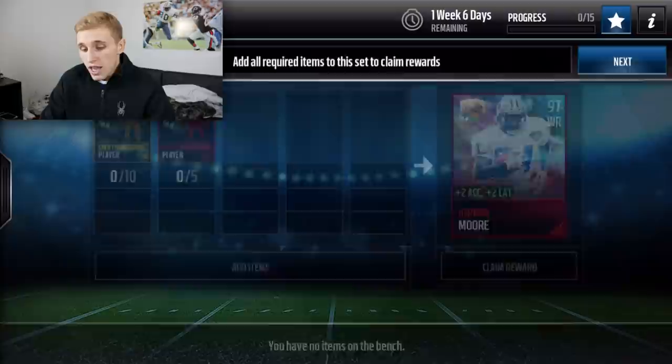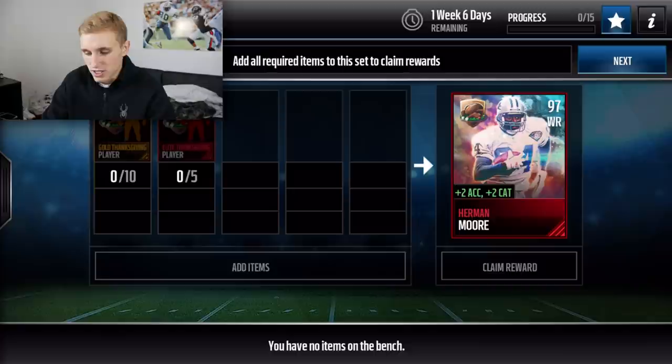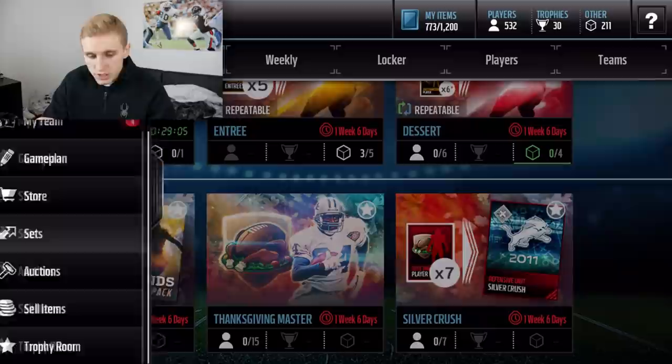And look at how expensive these elite Thanksgiving players are going to be, for sure. The defensive unit is 7 elite Thanksgiving players and only 5 for Herman. So these things are going to be expensive. Oh boy, this is going to be fun. That card looks so sick. But all right, let's look at the live events real quick. I'm going to open up a bunch of packs, like 5 Thanksgiving packs and a few other packs.